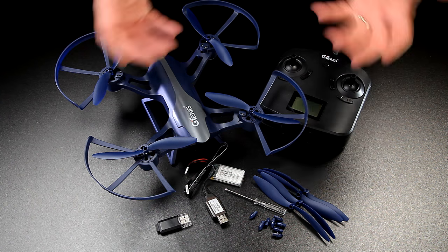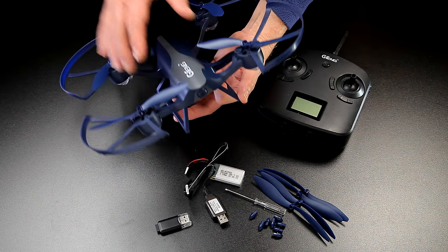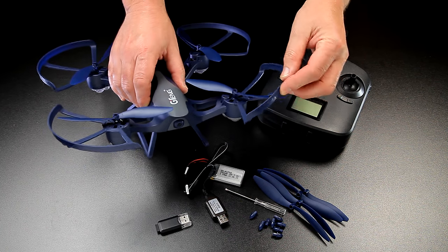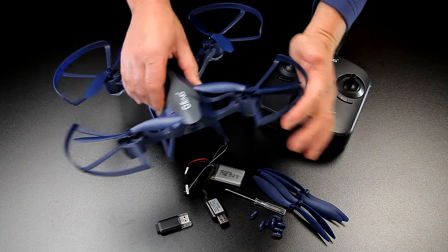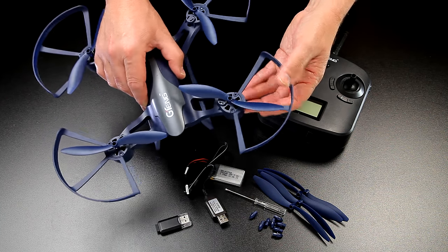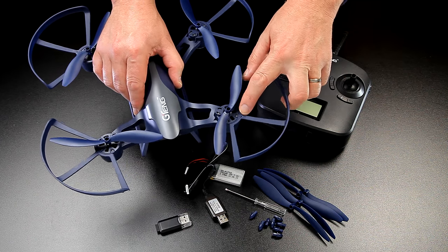Actually, when I was unboxing it, it didn't seem as though there was an awful lot in there. But I think the reason is that it is fully assembled. They've even put the prop guards on, and I think they're going to work. They're flexible, but they're not going to let you get anywhere near those props, which is good if you're new to flying. You could take them off if you don't want to fly with them. I might well do that later on.